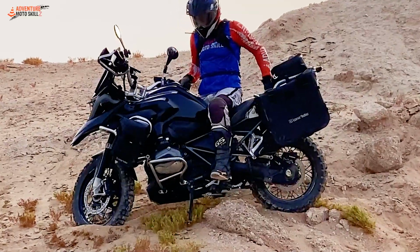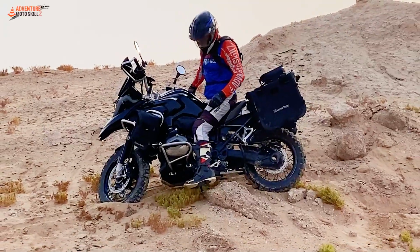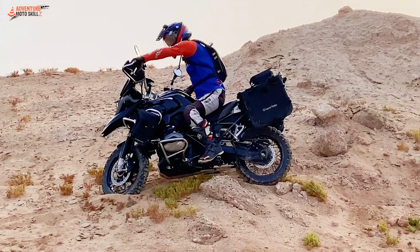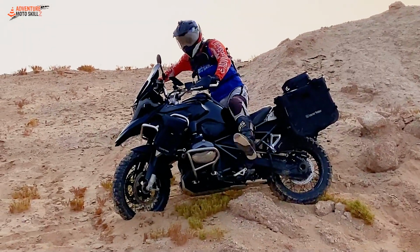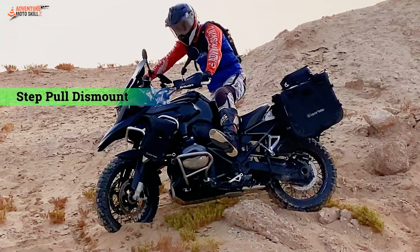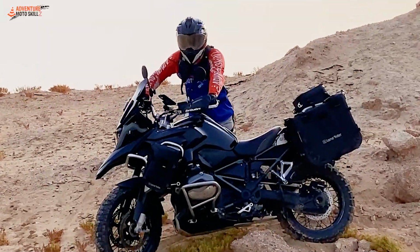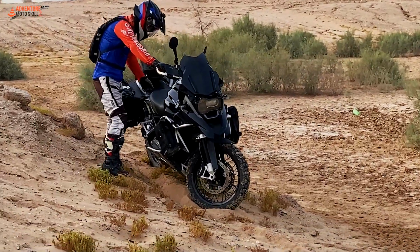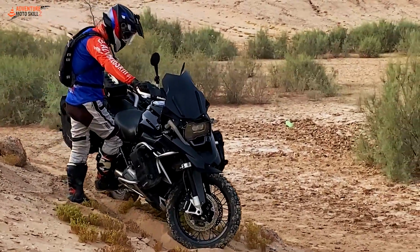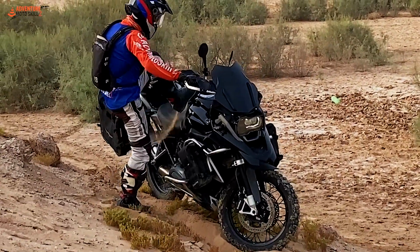If I go to put it down, the angle is so steep, plus it's soft sand, the bike is just going to tip over. So my best method to get off this bike is from the right side. Again, I've got my foot secure on the ground, and I just want to pull my leg through. So to remount from this position, the bike is up high on this surface, so I don't need to step on the foot peg. I can just have a good secure footing here and step through.